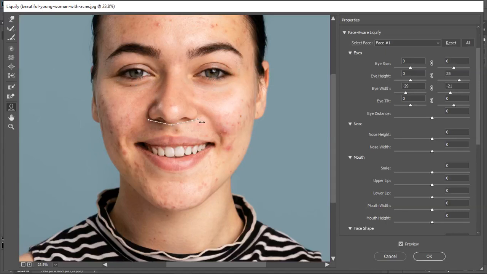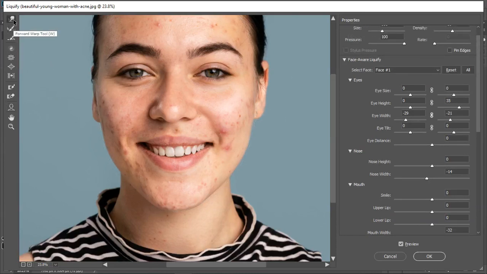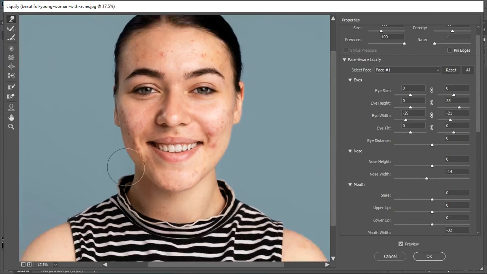Now for the nose, I could leave it like that, or I can make it just smaller to fit the eyes, which are smaller. Okay, I'm going to bring this in. Yeah, and the jaw, this is inside, and this is coming outside. So just a little bit of a V-jaw, and I'm going to push in the face, and then I'm going to take the Forward Warp tool, and I'm going to try and push this place in without touching, just more like this. Okay, so now it's more like the left side.